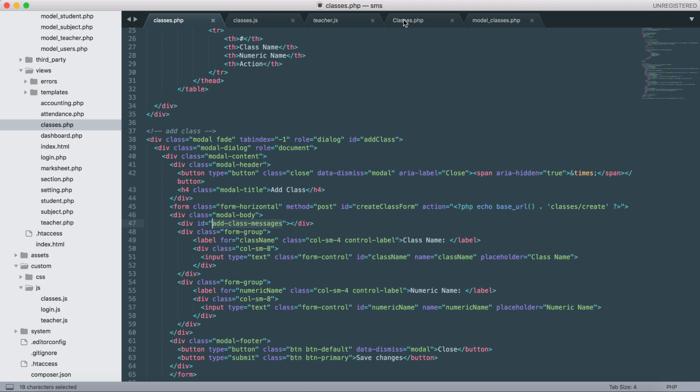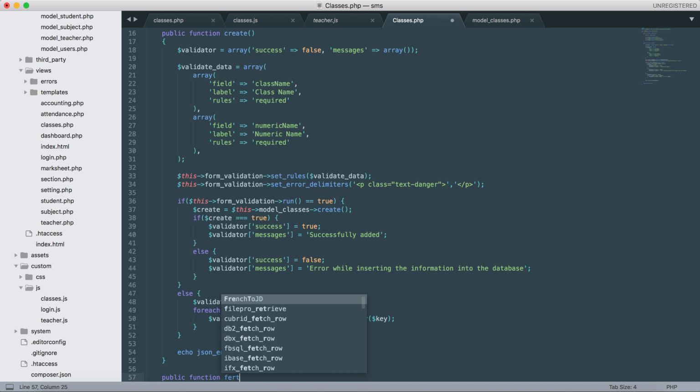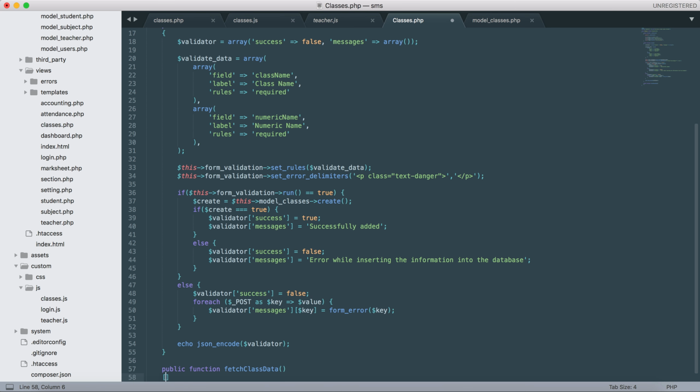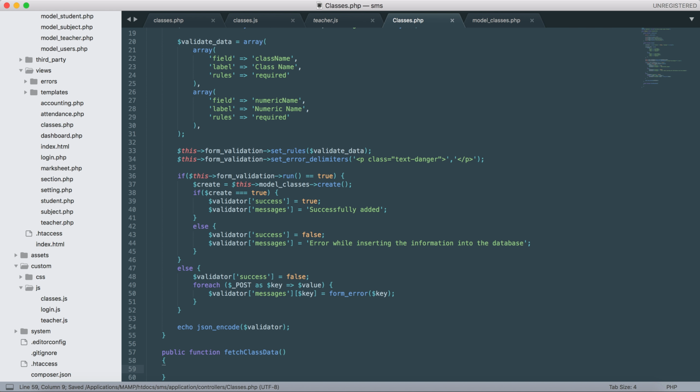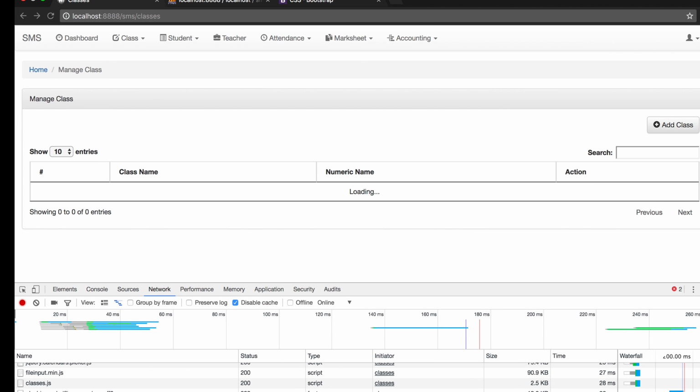So it's easy. We'll just write public function fetch class data, and there will be two things. If we submit our class ID in this function, then it will return only the particular class information.